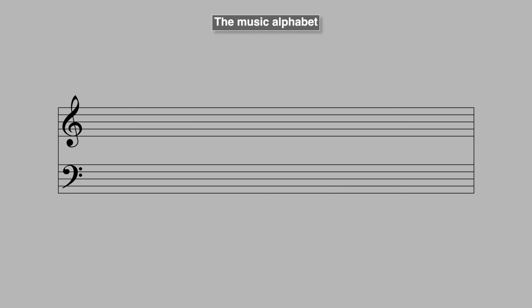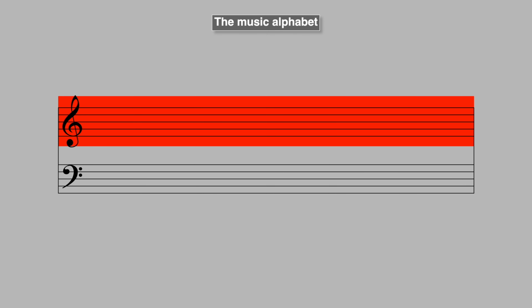In this video, we will look at the notation of notes in the treble and bass clefs. Two things determine what notes to play. That is, the location of the notes on the staff and the clef that is being used. For piano players, these clefs are the treble and bass clefs. Generally, the right hand plays the notes in the treble clef staff, and the left hand plays the notes in the bass clef staff.